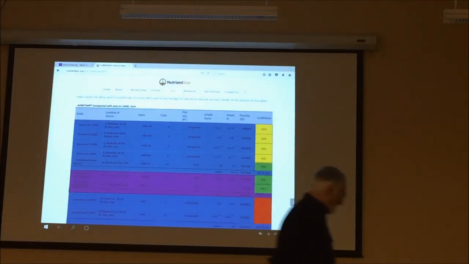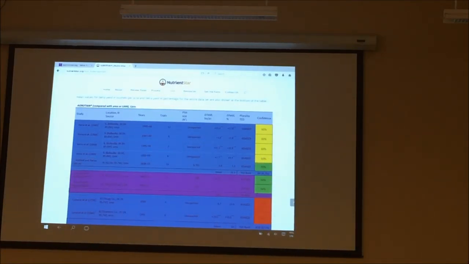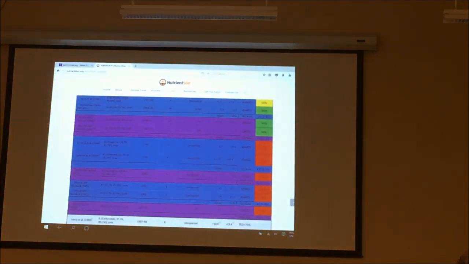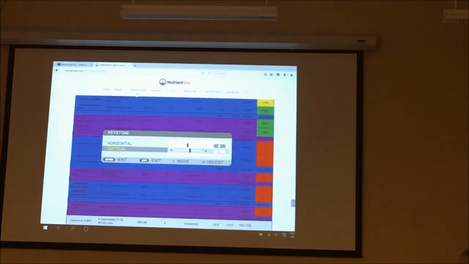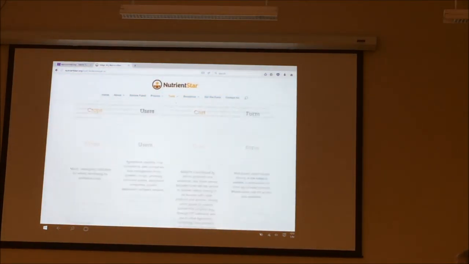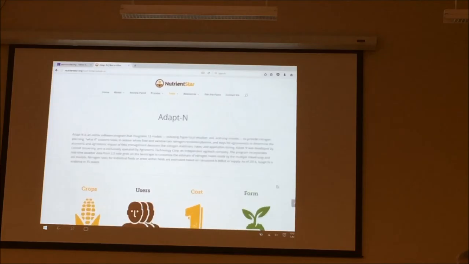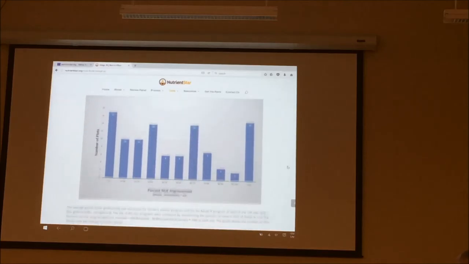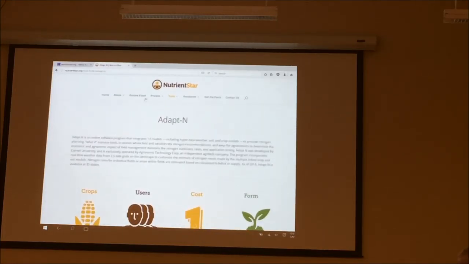That's some of the information available out there, and you can go to the site and look at various products. Anyway, it's called NutrientStar.org. Again, my adaptogen has been evaluated. What we don't have for adaptogen is the TED designation, but you can see all the research that's been done on it.